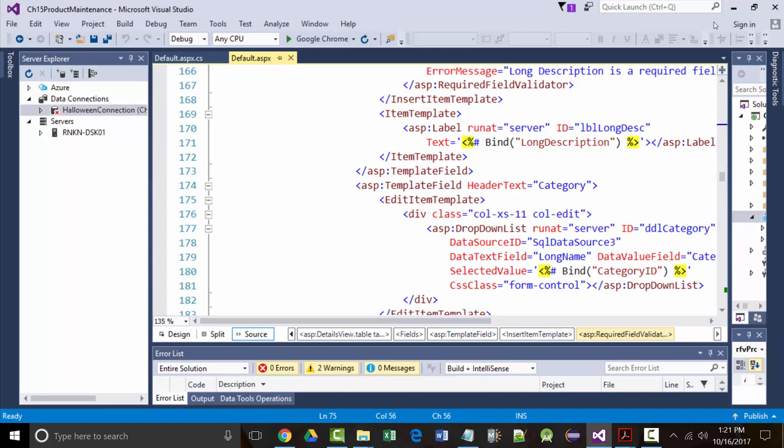So it says the application uses a grid view and a details view control to let the user update the data in the products table. All right, to select a product, you locate the product in the grid view, click the select button. You've seen that already. All right, that displays the details for the product in the detail view control. Then you can click edit if you want to change any data, or you can click delete to delete the product. Again, there is nothing that is being put in there to my knowledge. So if we come in here one more time, I might have to run it again.